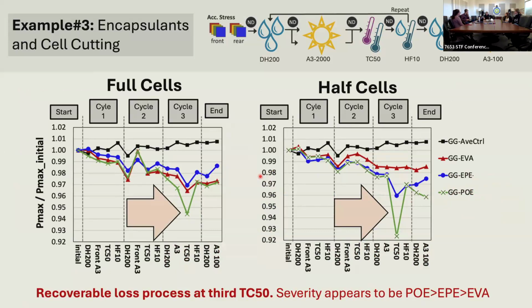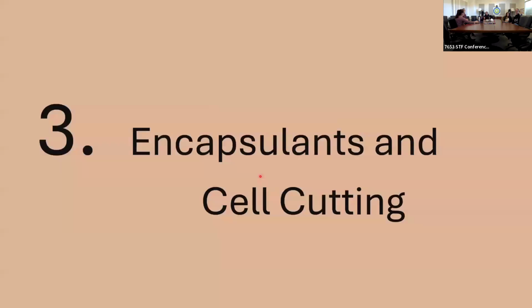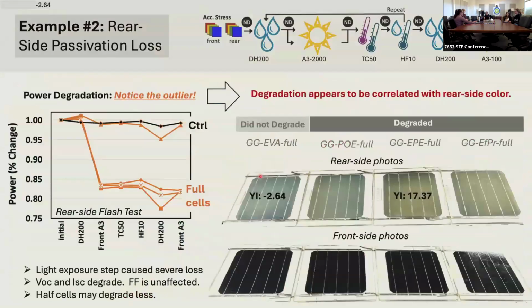Okay. The rear yellowness observation, was that seen after a specific step? So the cells start out looking yellow. Yeah, if that's the question, I think so. The cells start out with the same color, and I think the color itself is just associated with the refractive index of the coating. That's going to be related to the thickness of the nitride or the aluminum oxide, as well as the hydrogen content, which can also tune the refractive index. So that's not really going to change.